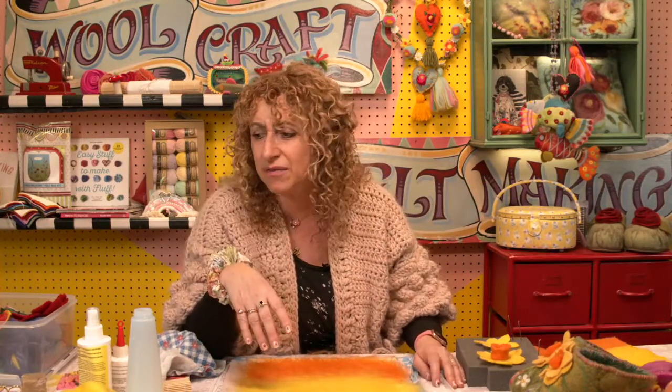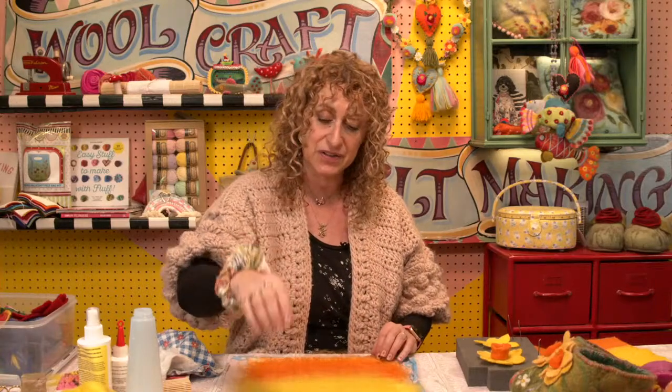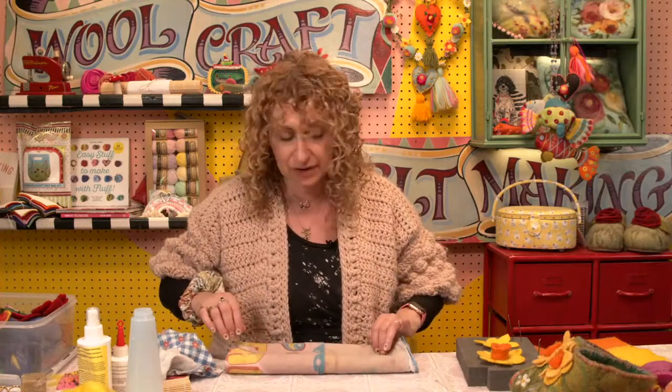None of this is made in half an hour. You can't just think, oh, quickly make a daffodil in half an hour. You've got to invest some time in it if you want it to look good. So spend some time making the piece of felt first is my top advice. I'm just now going to move that out of the way.